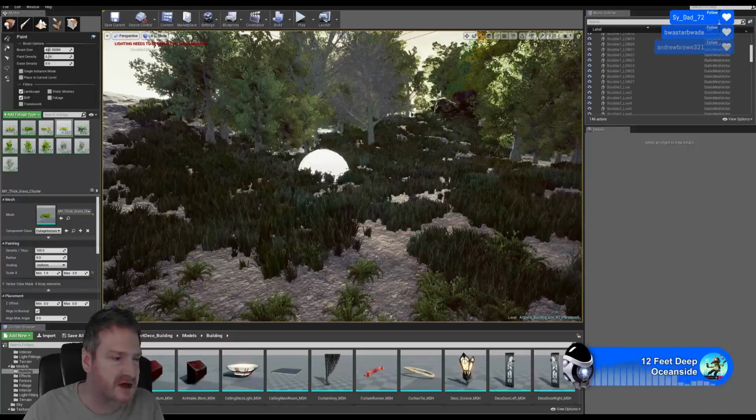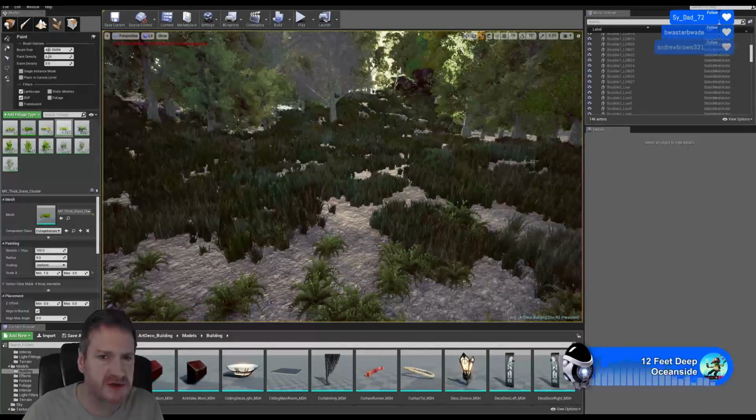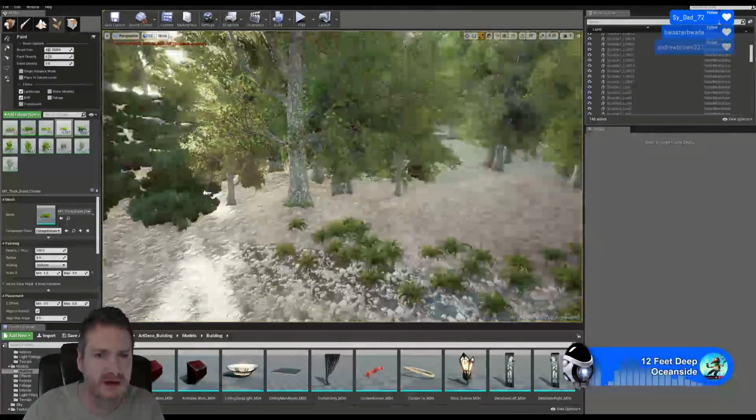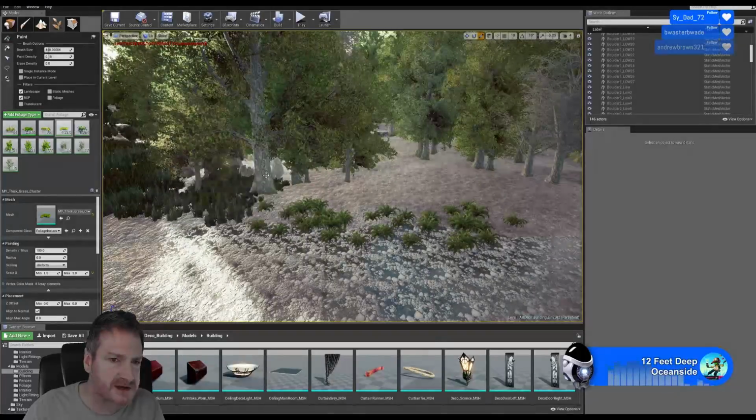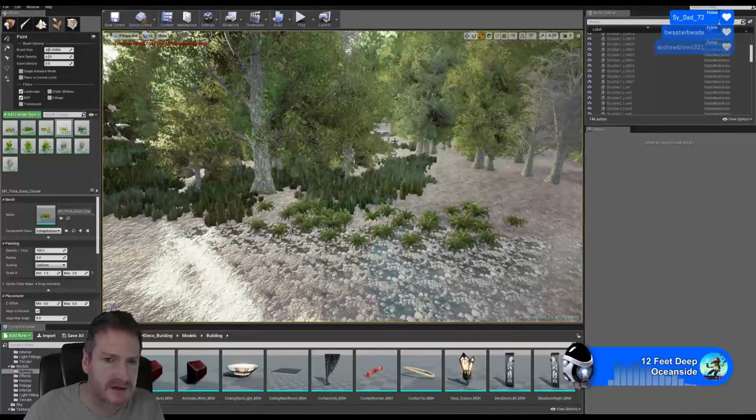I'm just doing a section at a time, just to have a bit more control over the way it's looking. We'll paint grass in through the trees here.